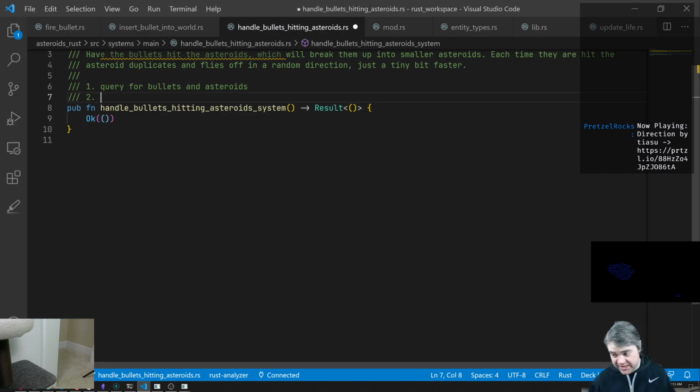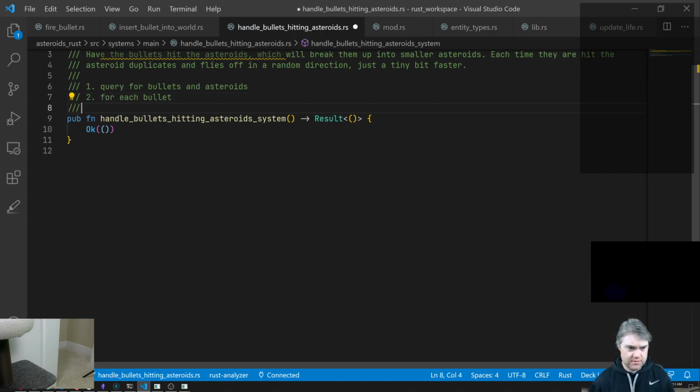For each bullet, we need to check to see how close it is to each asteroid.